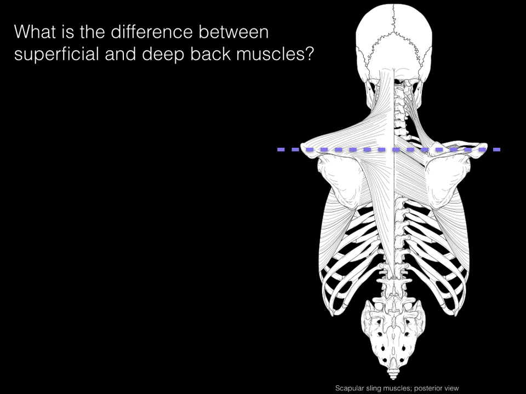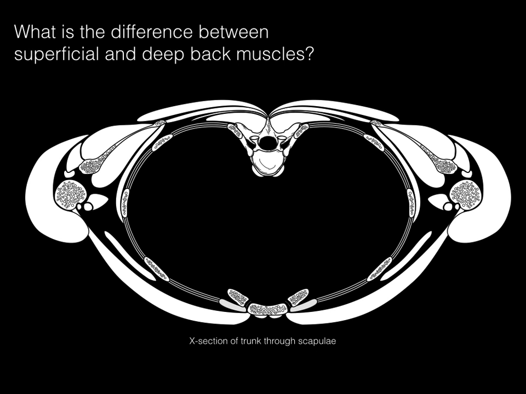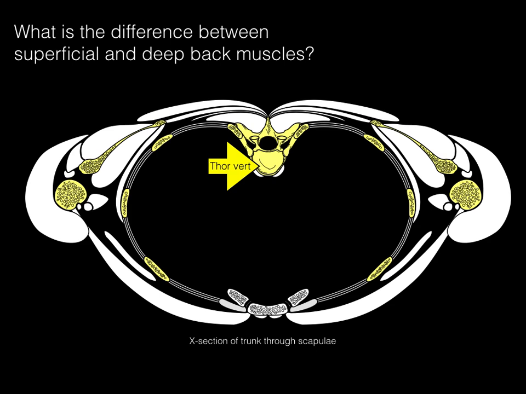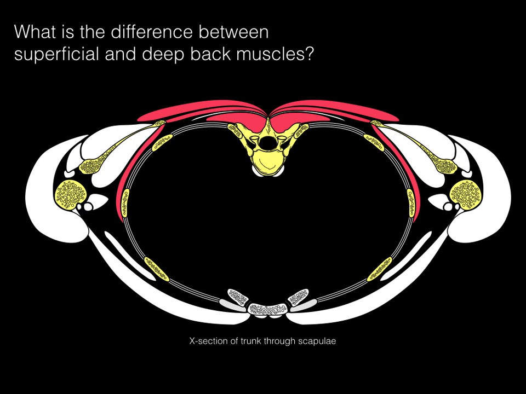Let's take a cross-section right through the trunk, through the scapular region. In yellow are the bones — the head of the humerus, the scapula or shoulder blade, the thoracic vertebra articulating with the rib, and as the ribs course around the body at an angle, you just see segments of ribs in cross-section. In red are muscles of the back — some are superficial and some are deep. The superficial muscles, shown in pink, are really upper limb muscles derived from the hypaxial portion of the myotome that migrate to the back to support the upper limb.